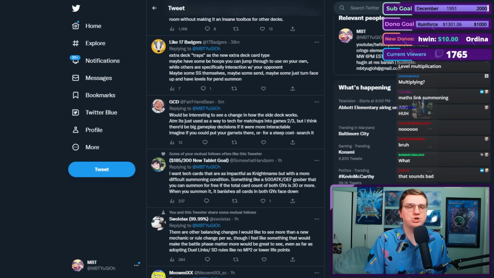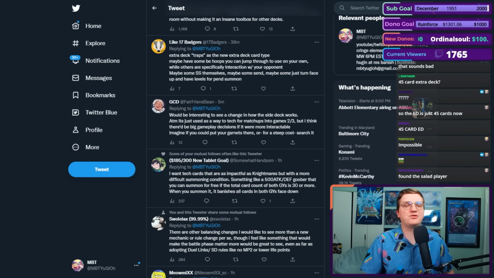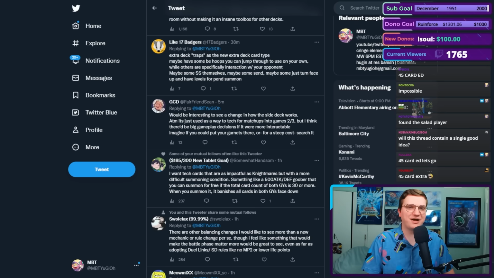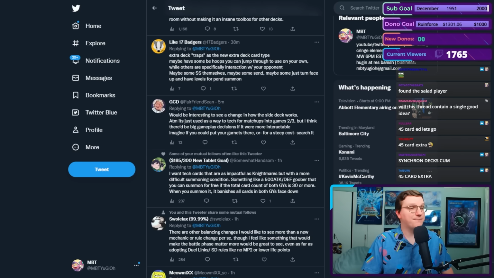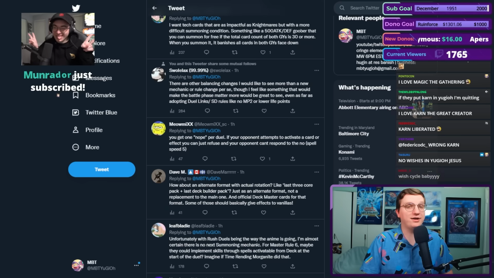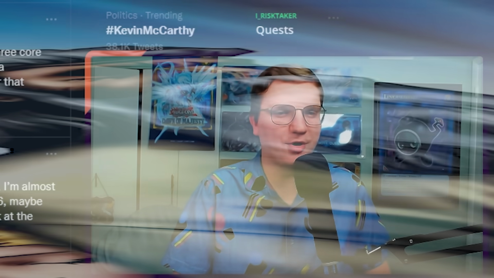Would be interesting to see a change in how the side deck works. This is an interesting position. At the moment, it's a way to tech for matchups in games 2 and 3, but I think there'd be big gameplay decisions if it were more interactable. If you could put your Garnets there, or for a steep cost, you could search it. Burning Wish, Burning Wish, Burning Wish. You get 1 No per duel. If your opponent attempts to activate a card effect, you can just refuse and your opponent can't respond.